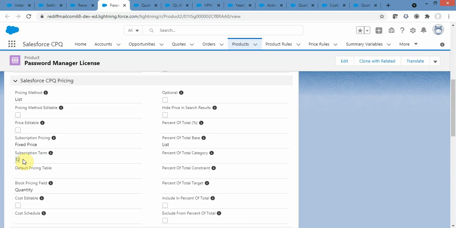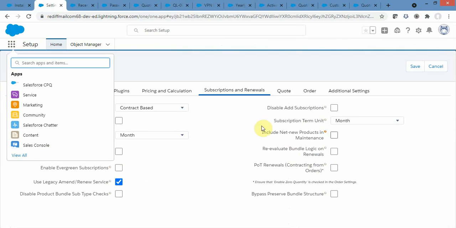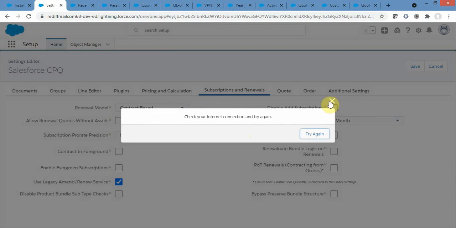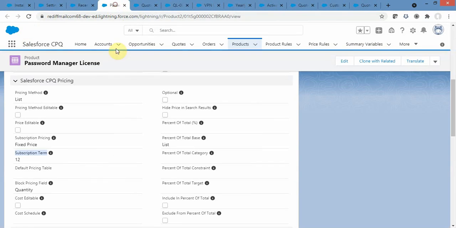Like this, you can set your subscription term as per your business requirement and as per the product that you are going to sell. So this is how we can set subscription term. One thing to keep in mind: as we have set the subscription term unit as month, that is the reason we are keeping it as 12, 6, 3, something like that.